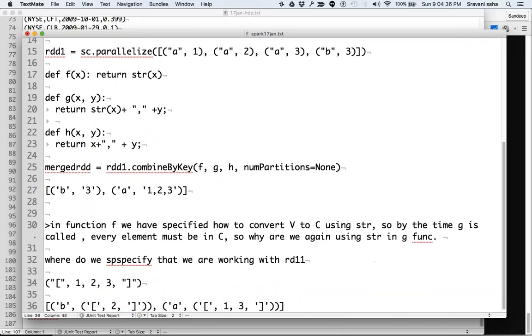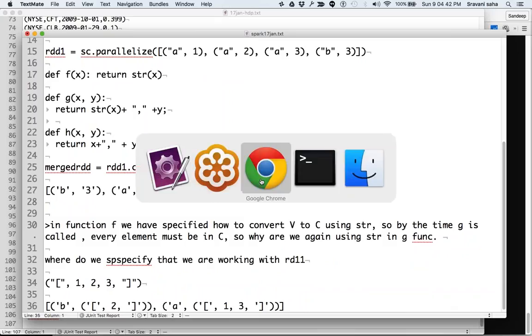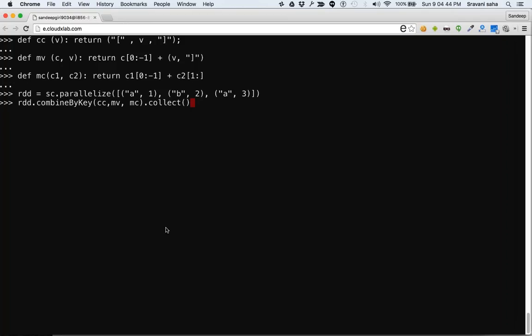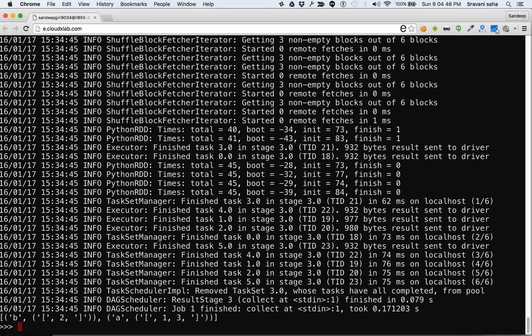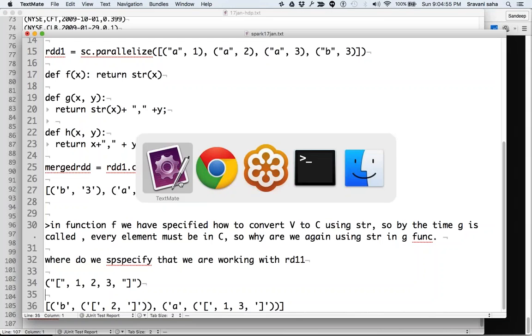Okay, so Sekhar says it will be B, this, and good. Very good, Sekhar. You can see he's right. So the result is going to be this.